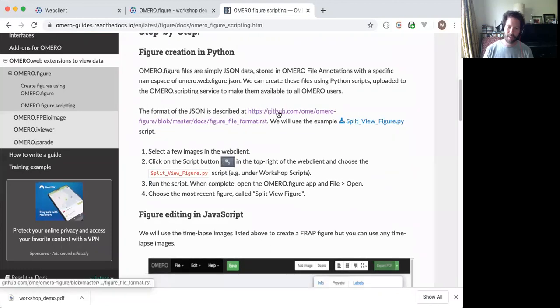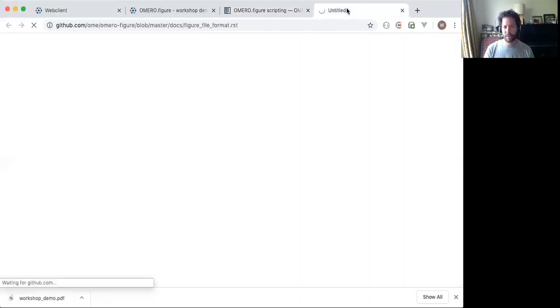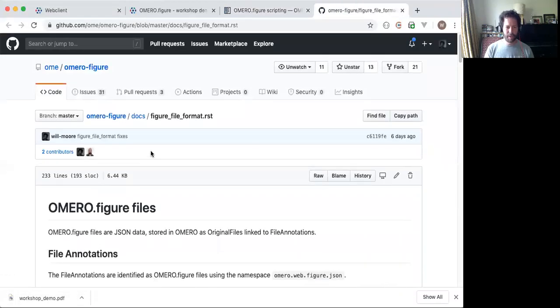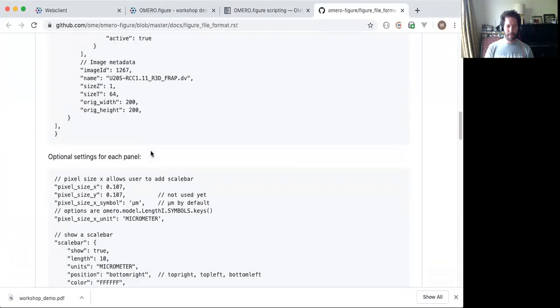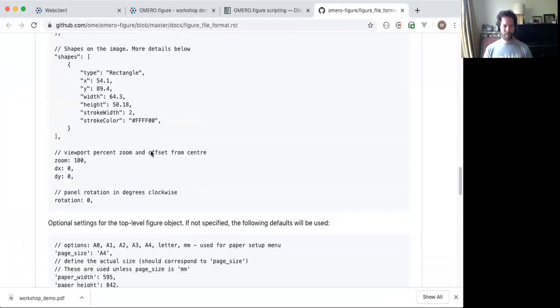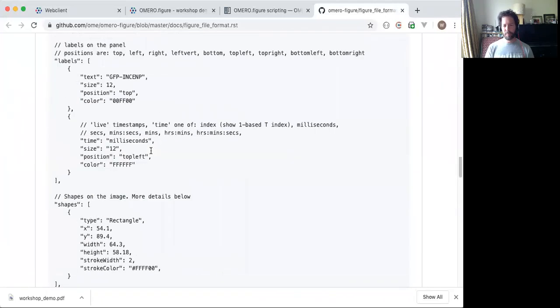This link here is a useful description that describes the file format of that figure JSON in a bit more detail, and so this can be used as a reference for creating figures from code.